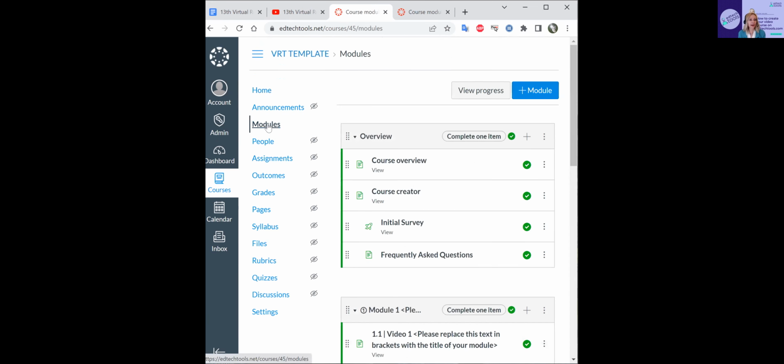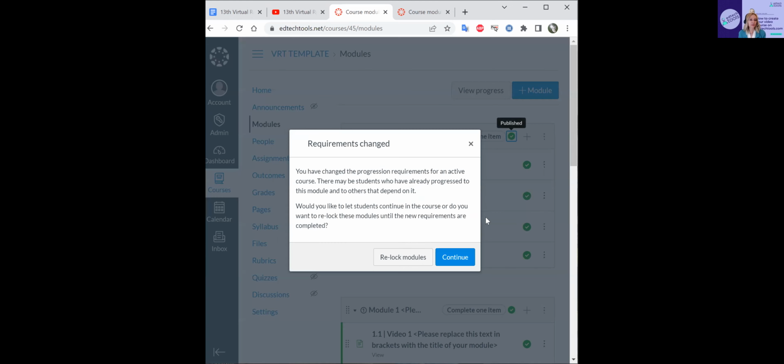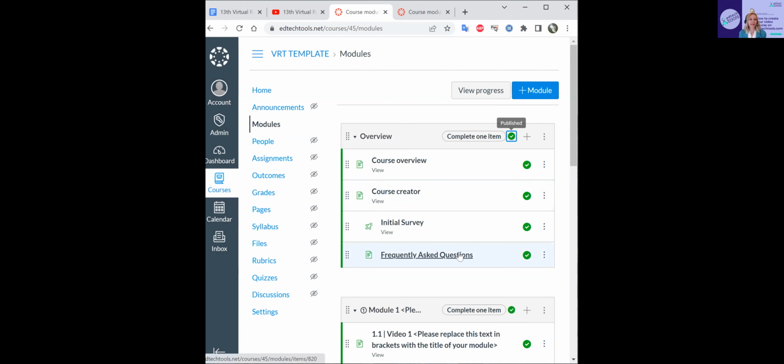If you click on the left on modules, you can see the components of each module, which you can actually publish or unpublish when you're ready to reveal the content to your participant teachers. So let's publish this overview.